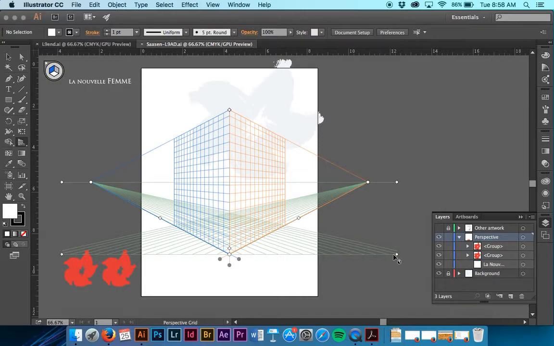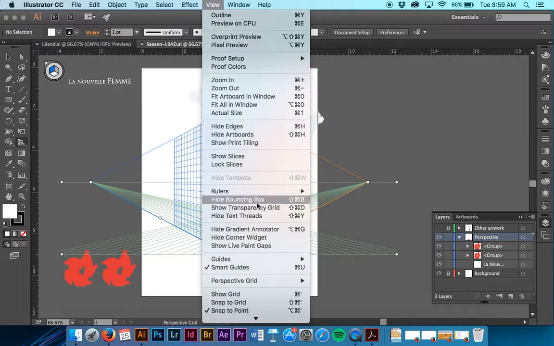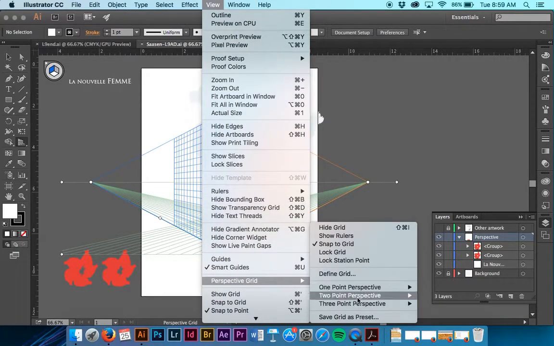So to begin this lesson, we're going to work with the perspective grid starting with an Illustrator preset. The perspective grid by default is set up as a 2-point perspective. You can easily change the grid to 1-point, 2-point, or 3-point using presets, which is what we're going to do next. We're going to go to View, Perspective Grid, 3-point perspective, 3P normal view.